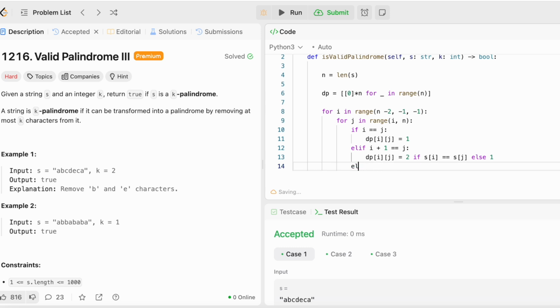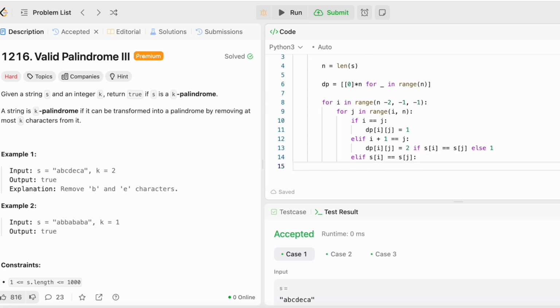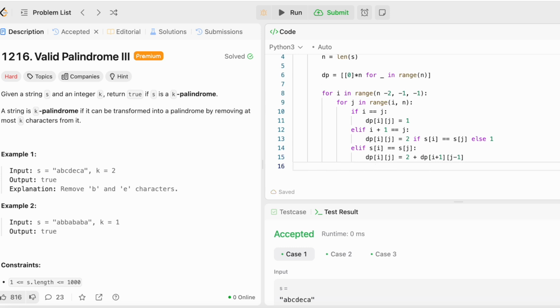Else if s[i] equals s[j], it means for any length more than 2, the first and the last index characters are the same. In that case we got two length, right? dp[i][j] will be 2 plus dp[i plus 1][j minus 1], right?